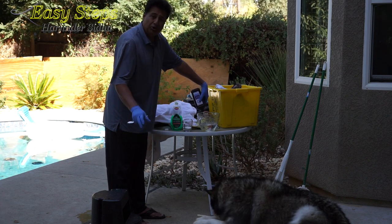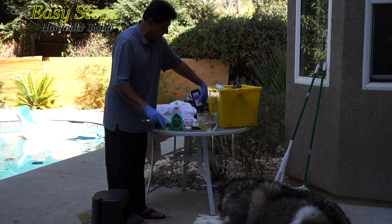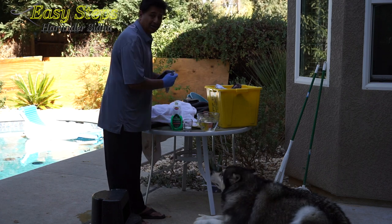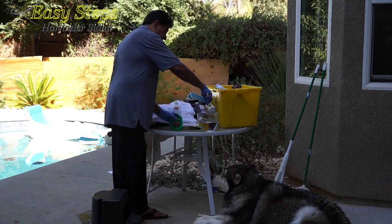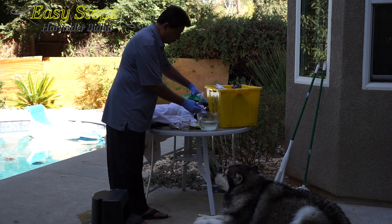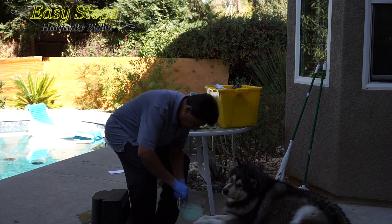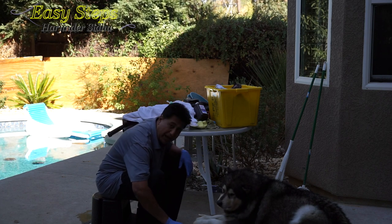When we use this mixture we're going to rub it and massage it well, and make sure you don't let it sit too long — it can change the color of your pet's fur, so be very careful. We're going to add baking soda and then the soap, and now I'm going to mix it all. Once this solution is mixed I'm going to apply it on this bad boy.